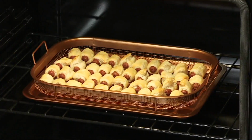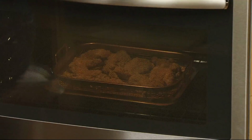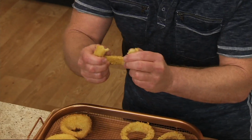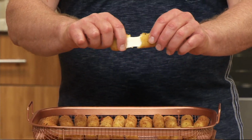Okay. But like my husband just told me, he says, well, you've got everything in the Copper Chef except for a saucepan. If they come out with it... Well, stay tuned later this fall. Your wish will be granted, okay?